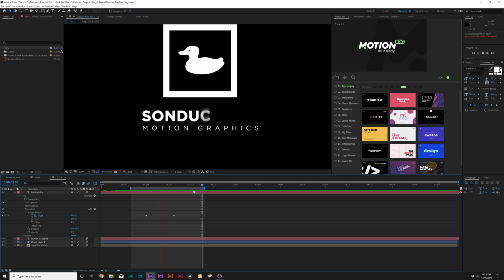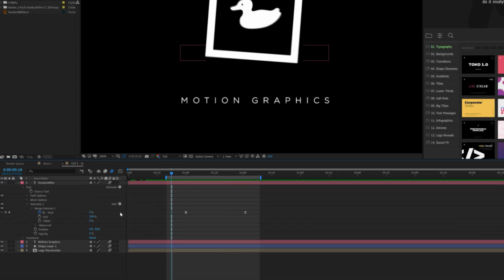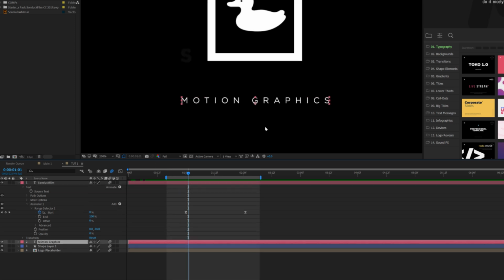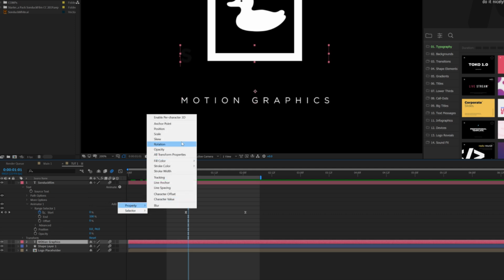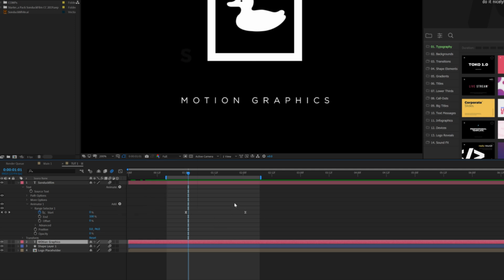So then it'll just come straight down like that, and we can expand the keyframes, make them both easy ease keyframes by hitting F9 on our keyboard. Nice. And then we can always just copy the animator 1, go to our, if you have like a subtitle or something, a website, you can play around with the different animation properties. Of course, you don't have to use the ones that I use, but that's the general gist of how to use this.